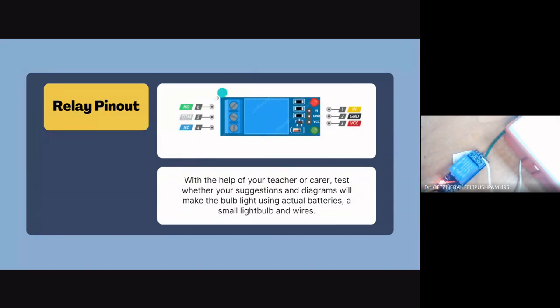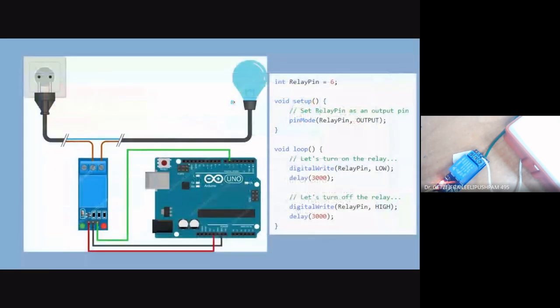All right. So now here you have NO, COM, and NC connections. NO is connected, the connection is shown here. Suppose you want to activate your 230-volt bulb. In that case you will take the positive of that wire and connect it to the NO, and from this common you will connect it to the other end. And one wire will be straight.